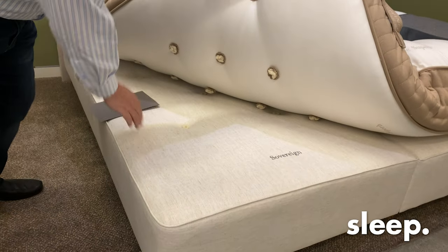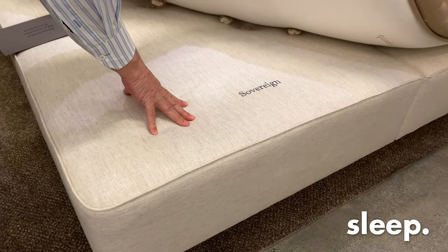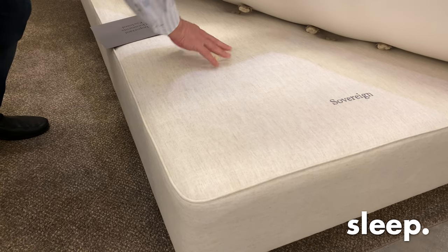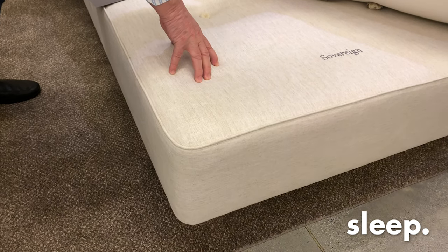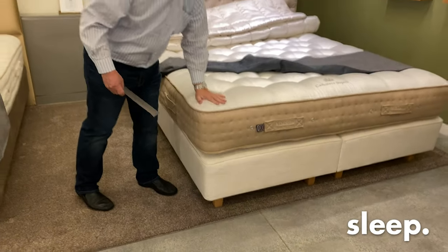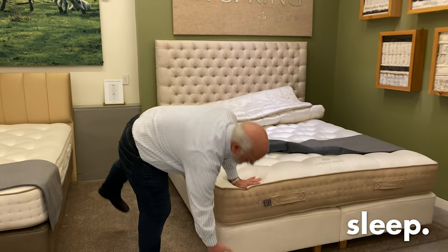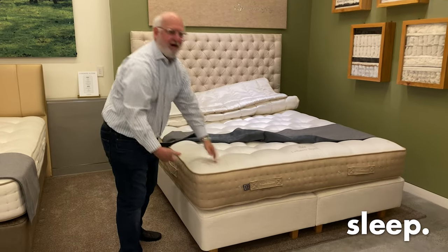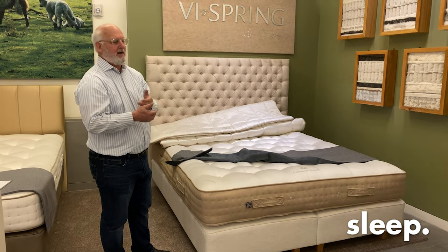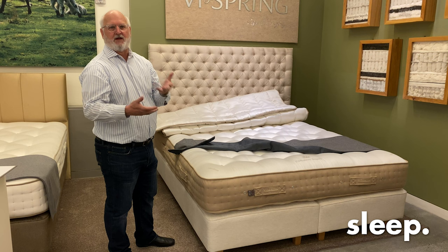While we're here, let's go through the box spring — the divan. It's a Sovereign divan that pairs with the Cashmere Superb. One of the characteristics of the Sovereign is it does have the tufting. The Cashmere Superb has a beautiful unique fabric that highlights the merino wool. The legs — we have the natural legs on, which are recommended to be paired with the Cashmere Superb, but of course we can do any of the other options that fit the decor of your room.